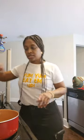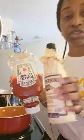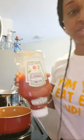And for those of you that's just joining in, the sauce for the fish is red, yellow, and green peppers, onions, and the fresh garlic. That's what I have in there for the peppers and the onions. And then I also have some ketchup, some Worcestershire sauce, and some hot sauce. And I just kind of eyeballed it. I can't tell you guys, oh, it's 1 cup or it's 2 cups, nothing like that. I just squirted it in there, and whatever I felt like was enough, that's how much I put in there.